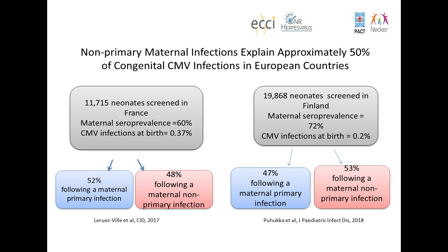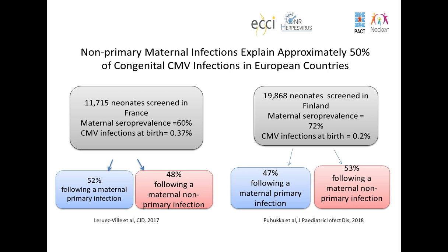I've reported here in that slide the results of 2 screening studies in Europe. The first one was held in France by our group, and we screened nearly 12,000 neonates, knowing that the maternal seroprevalence in our population was 60%, and the rate of CMV infection at birth was 0.37%. 52% of the infected neonates were infected following a maternal primary infection, and 48% were infected following a maternal non-primary infection. The other study was held in Finland.